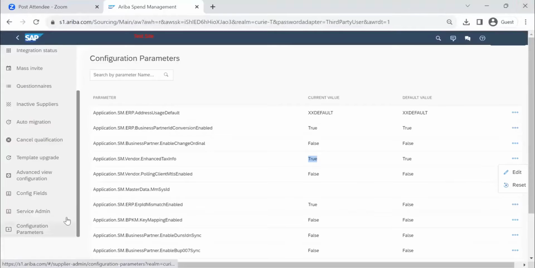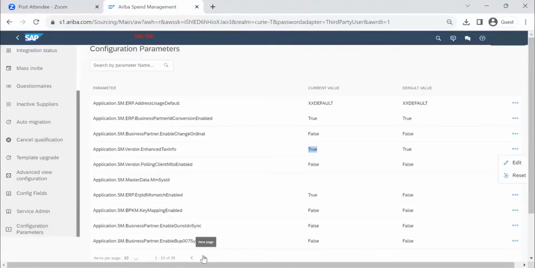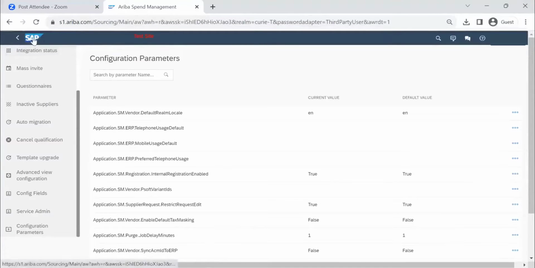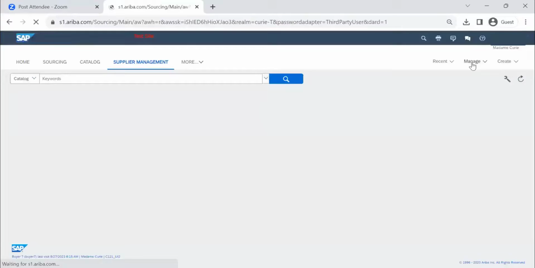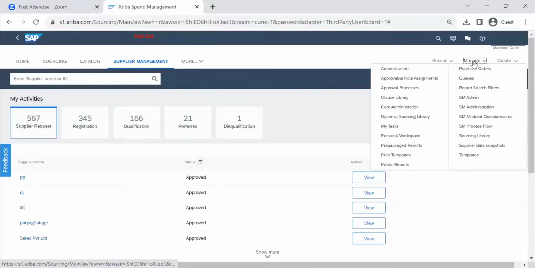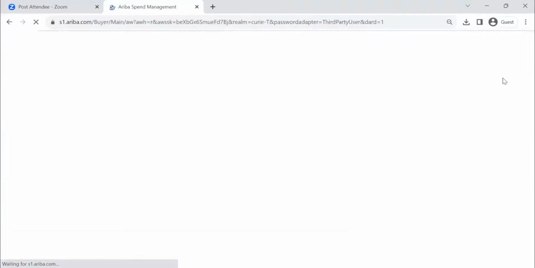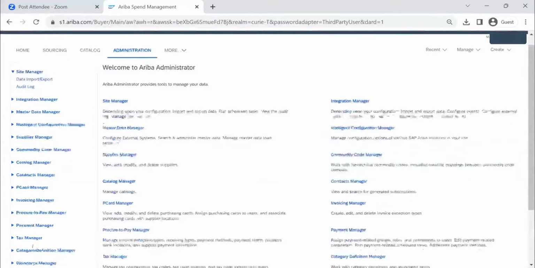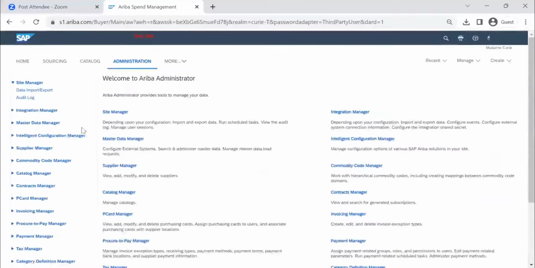The parameter you are seeing is limited to the SM administration only. The parameters for different environments, like buying or invoicing, where do you see them? I'll go to Manage. Who will not have access to that? So I'll show you from where you will find that information. Manage for administration, or administration: if you want to make changes to buying, sourcing and contract, go to the administration. If you are going for buying and invoicing, go to core administration.